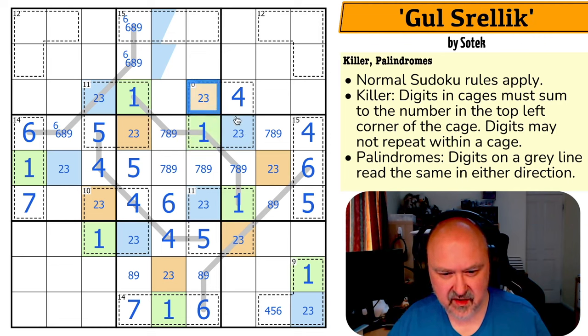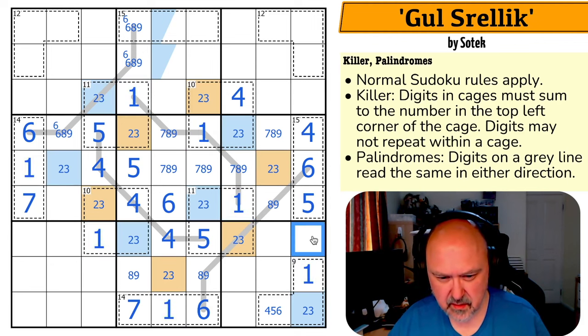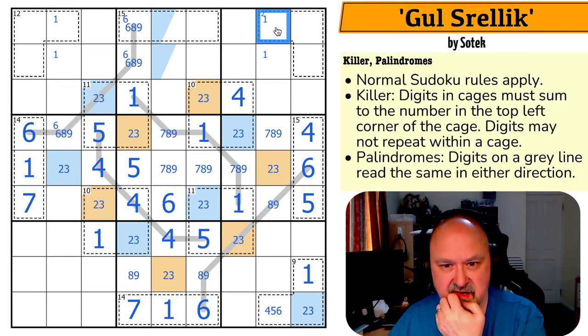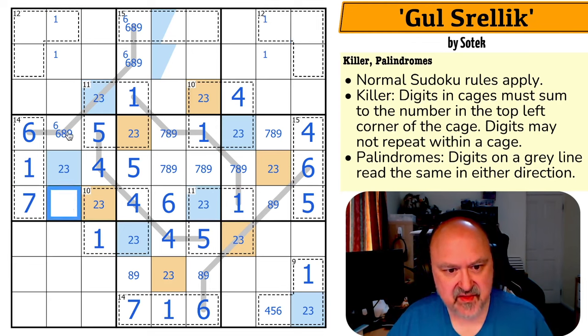Can I get rid of the colors at this point? I can get rid of green. No. I can get rid of green. 1 is in one of those two. 1 is in one of those two. I don't need to put a 1 in a 12 cage. This is not a 6 anymore, so this is an 8-9 pair.